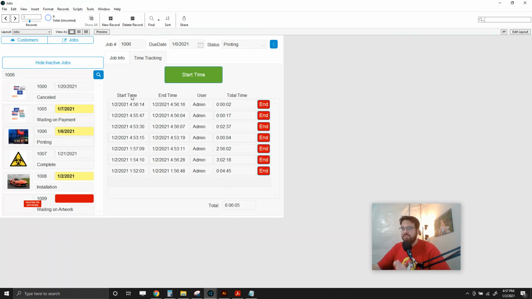Okay, so I've got the start time, the end time, the user, and what I don't want to do is I don't want to be able to hit end here and keep resetting that end time, right? That just takes a second to refresh because there's a lot of calculations going on here. So I'm thinking that if this field has a value in it, which the only value it should have is a value that we've placed in it by hitting the end button, then let's hide the end button and make that time more permanent.